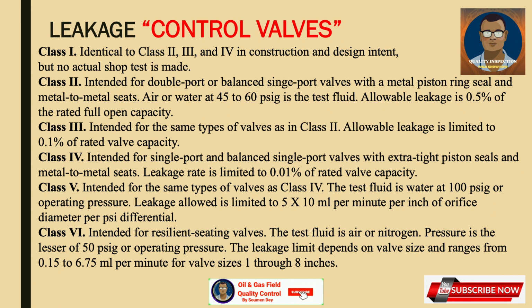Allowable leakage is 0.5% of the rated full open capacity. Class 3 is intended for the same types of valve as in Class 2, allowable leakage rate is limited to 0.1%. Class 4 is intended for single port and balanced single port valves with extra tight piston seals and metal to metal seats. Leakage rate is limited to 0.01% of rated valve capacity.